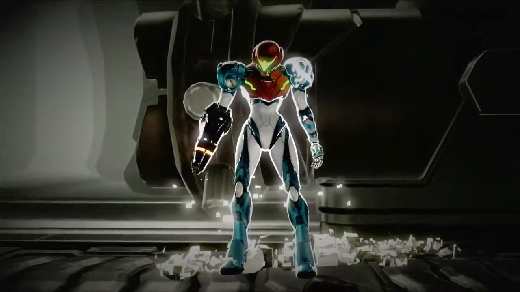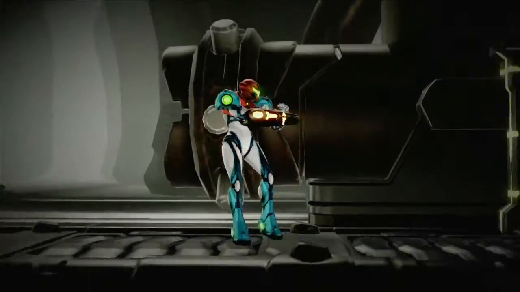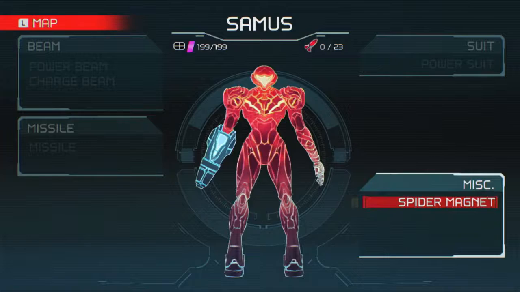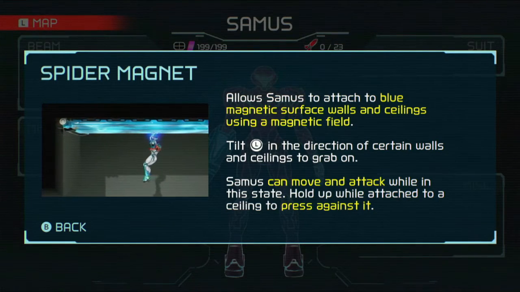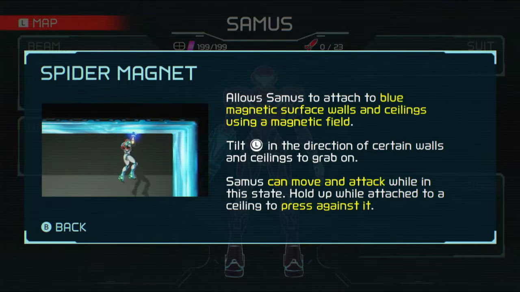Okay, we get to absorb it, just like that. And we get the spider magnet. Absorbing its special skill allows Samus to attach to blue magnetic surfaces, walls and ceilings. Just surface walls and... surfaces sounded better for me.